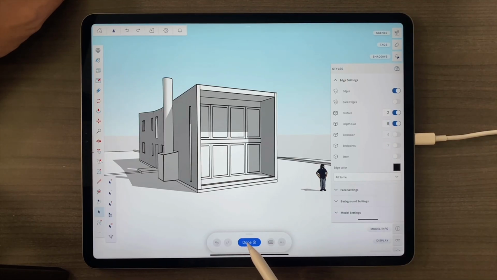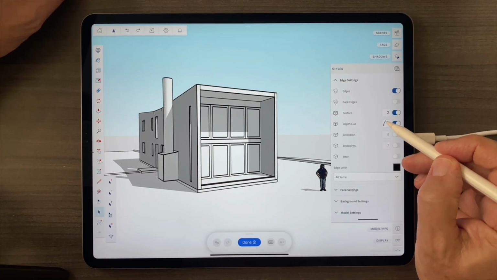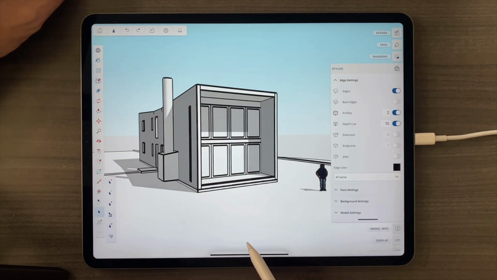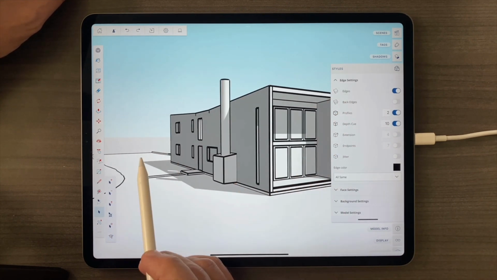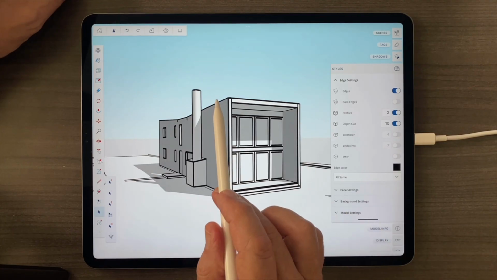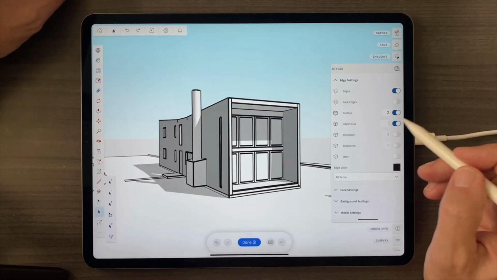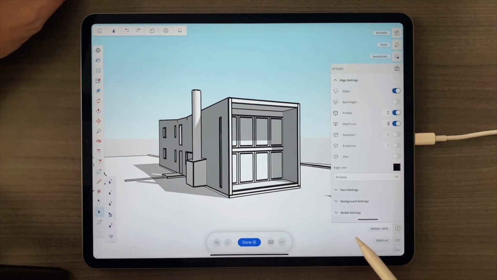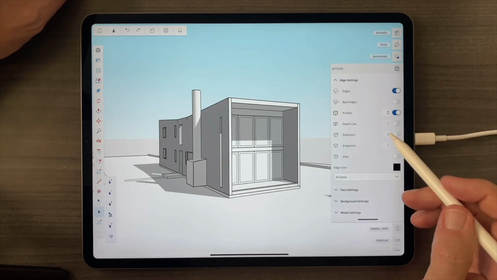Here's the number 5. I'm going to tap that, and notice it grows even thicker. I can go all the way up to 10 just to make the point, and I'll tap done. And now we're getting really grotesque. But again, notice that back here, nothing has really happened. So the closer you get, the more thick those lines get when you activate depth cue. Now I'll cross that out and go back to a nice safe number 2. But I actually don't use the depth cue. I rarely use it at all.